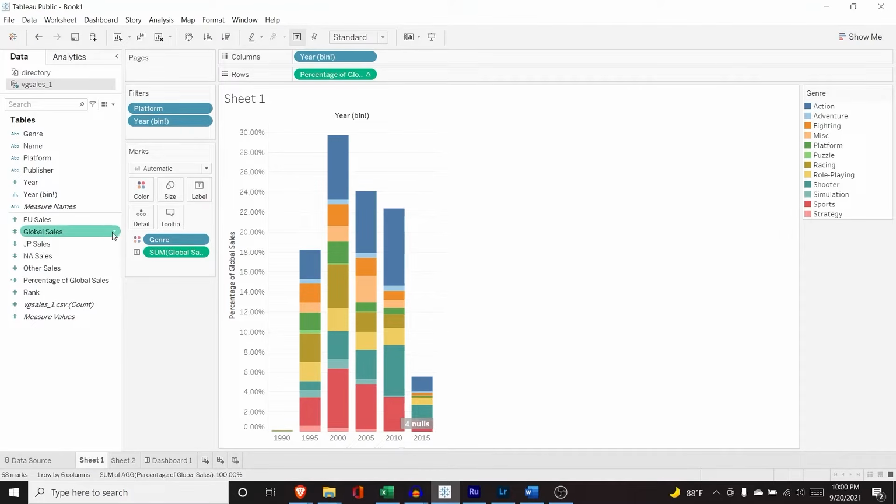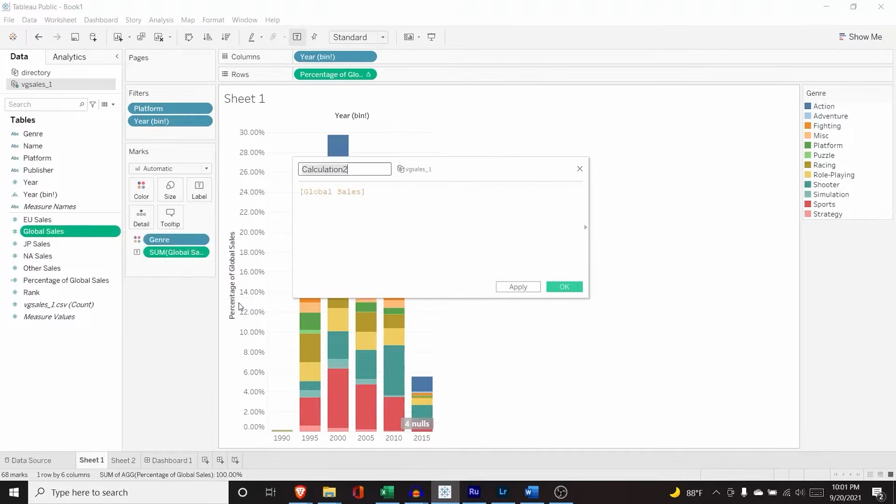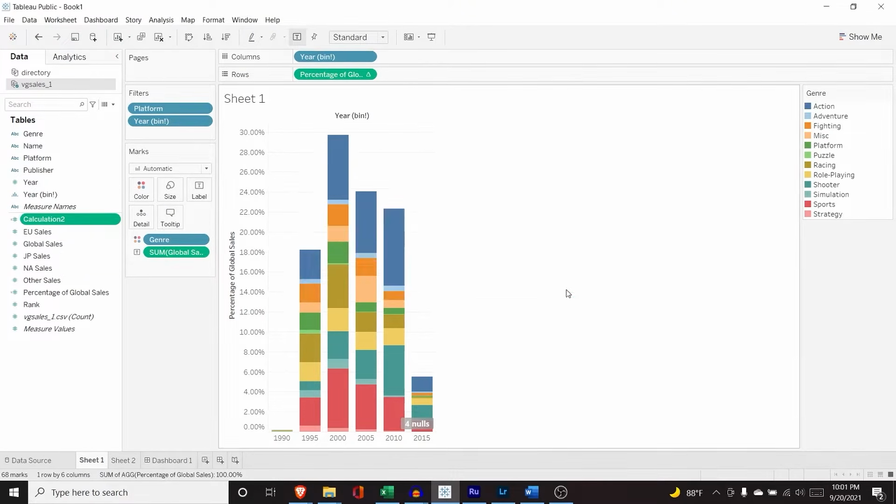calculation, but let's look at how to actually create a calculated field. If we do this right here, what is going to come up is just the global sales, and you can do a lot of what you would basically do in Excel: multiplication, division, subtraction, a few other things, but we're going to keep it super, super simple today. All I'm going to do is take global sales and subtract. I'm going to do an open bracket and say EU sales, and it auto completes for me. I'm going to click OK, and it created calculation 2. I'm going to come in here and say global sales minus EU sales.